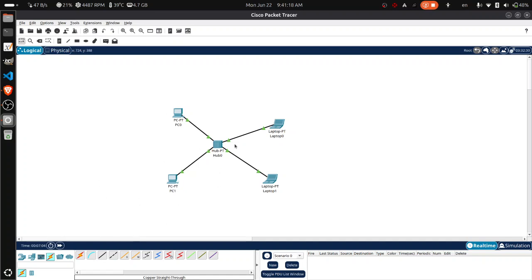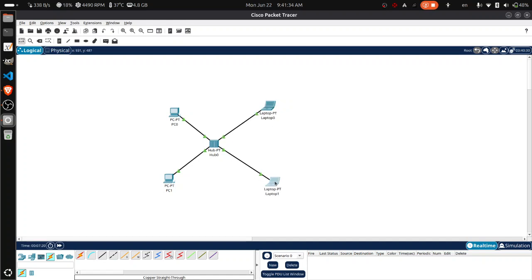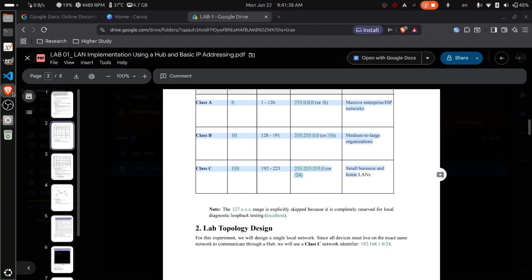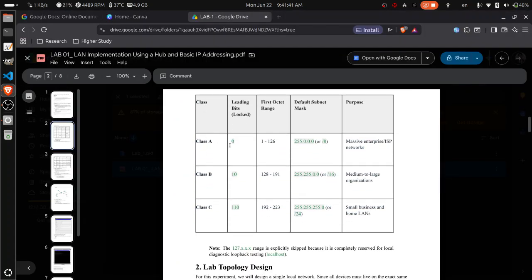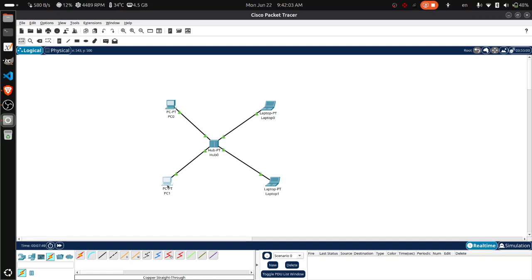After we've done it, we have to manually configure this whole network's IP configuration. Since it is the same LAN network, the class would be the same. Based on my preference, I have chosen class C IP addresses, so we have to know how the classes are distinguished. Here is a chart. Class A IP addresses start from 1 to 126, and the first portion is called the network portion, and the rest of them are the host portion. If we choose Class A IP addresses, the network portion is always the same.